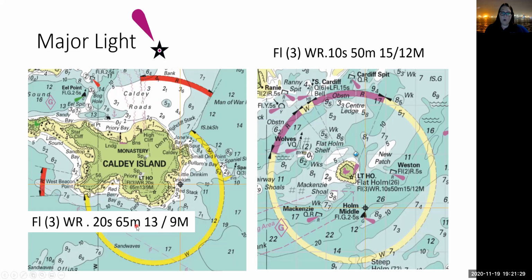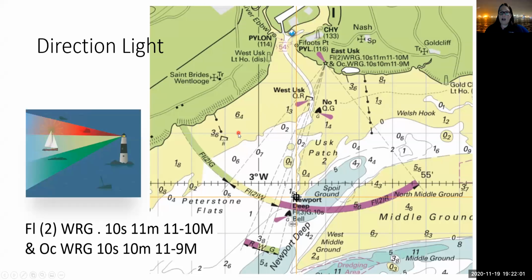So small m for meters above mean high water springs, large M for miles, as in the nominal range, how far away I could see it. And this depends on the brightness of the light. When we take a look at the Flatholme light, then on the right-hand side, what we can see is that we've got a nominal range there for our white light of 15 nautical miles and 12 nautical miles for our red light. Okay, so that's just a major light. These are just typical lighthouses that you might see on a headland or on an island, as we've got them here. Then we have some directional light.